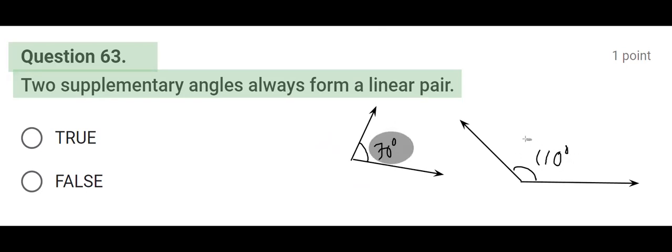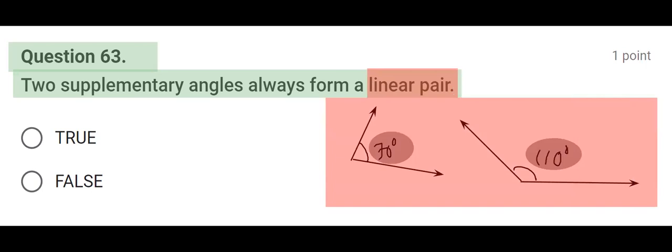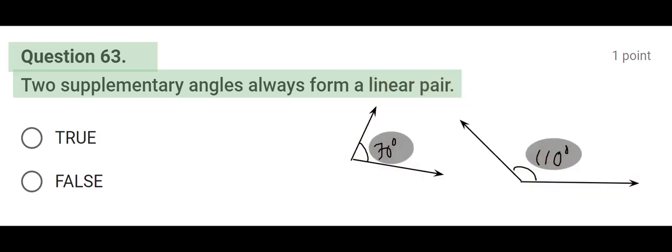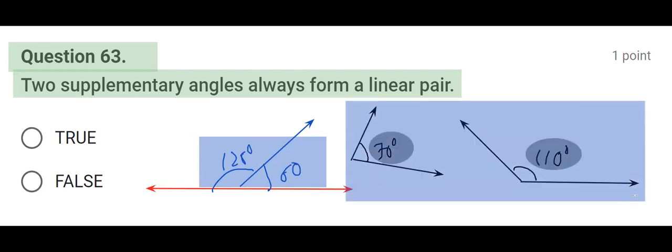Clearly, as you can see, 70 and 110 make 180 degrees. So they are forming 180 degrees, or you can say they are supplementary angles. But as you can see from the figure, they are not forming a linear pair. As you know, for angles to form a linear pair, they must be adjacent. Like, say, for example, this is one more condition. Say here, this angle is 60 degrees. This will be 120 degrees. In this case also they are supplementary, and this also is an example of supplementary angles.